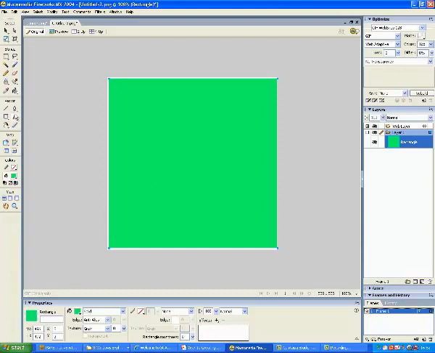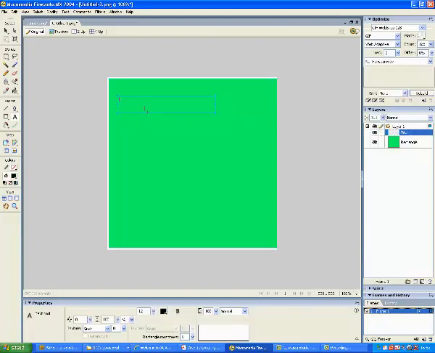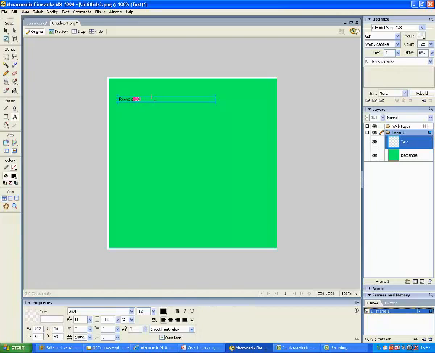Then what we might want to do is put in some text. So use the text box tool on the toolbar. And you can type in the message, maybe recycle GB. And what we want to do is make it nice and big on the right font size and colour.